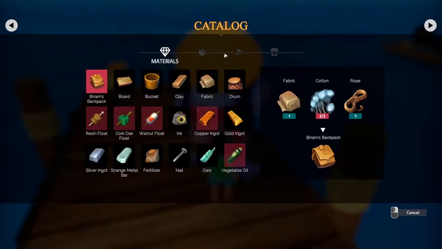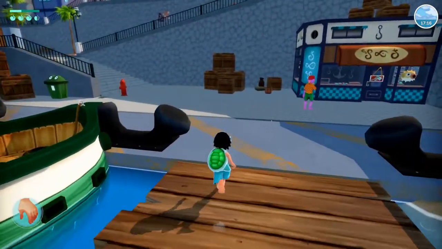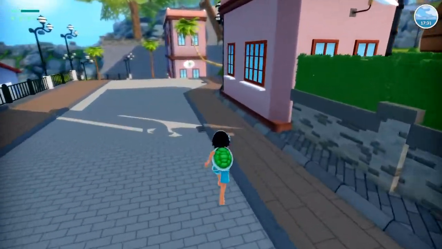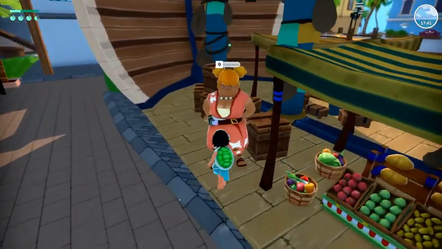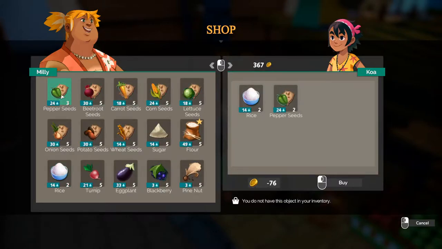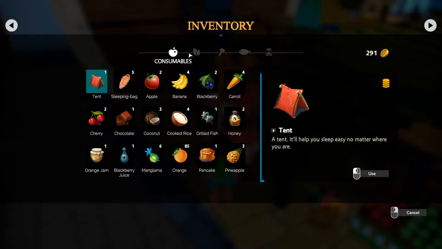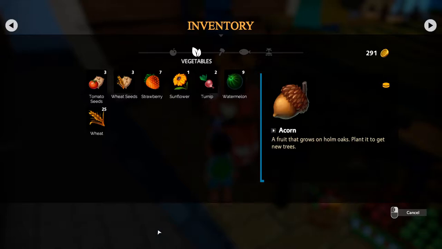All right, what do I need for real paella? Rice, tomatoes, and pepper. Okay. Can I buy any of that? I hope so. Everything looks okay over there, so that's good. You are who I'm looking for. Summers. Rice. Can you at least get pepper seeds? Buy those. What else do I need? Tomato. Alright. Inventory. Strawberry, pepper, pea. I have tomatoes. Fantastic.